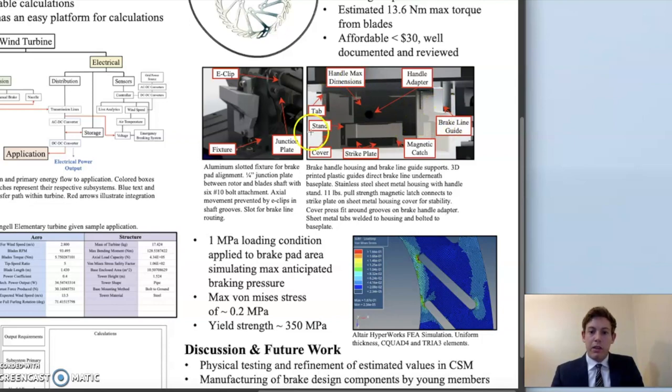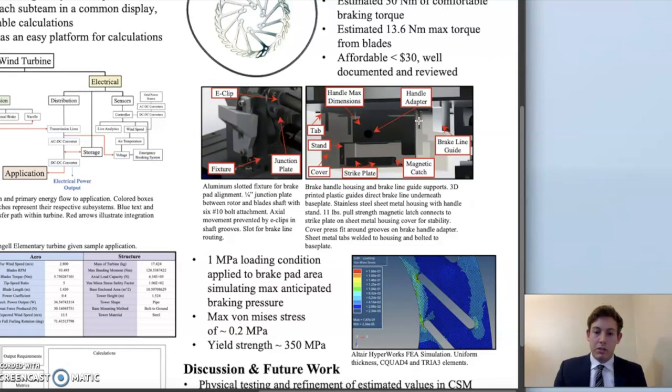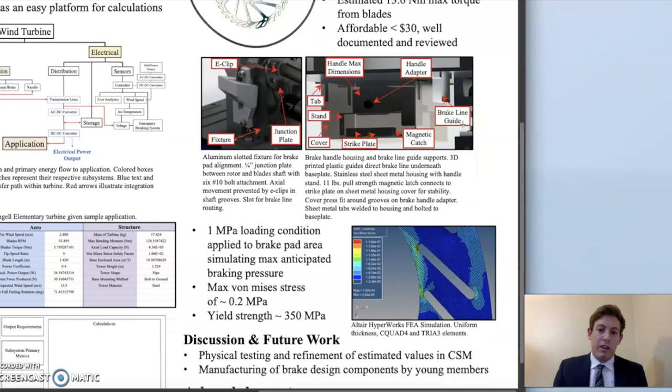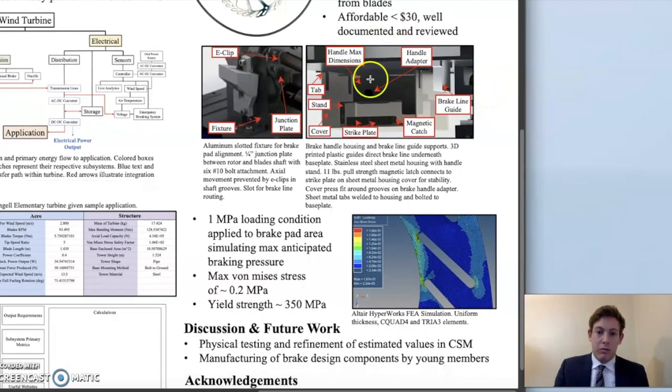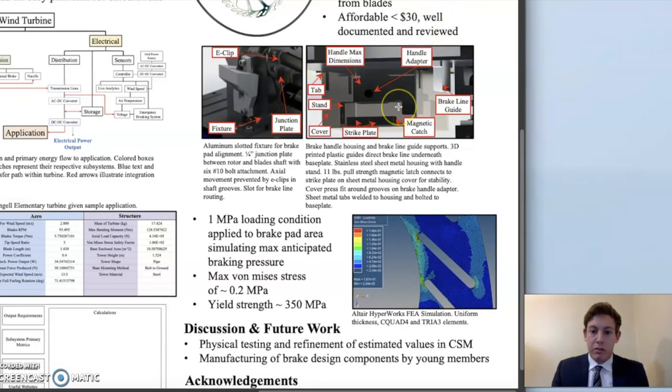The sheet metal is bent and then flanges are welded to the sides and bolted to the underside of the base plate. The housing is made of two pieces—the main housing and then this cover piece, which is on the front side as we're looking at it. It is connected via a magnetic latch, which is pretty cool, so that when you need to brake the system, you can just pull on it and it detaches, and then you squeeze on the lever and it sufficiently brakes the blades. This design was done with the intent to provide great introductory manufacturing experiences for younger members since Woven Wind is a very young team, so they can become familiar with a multitude of different manufacturing processes.